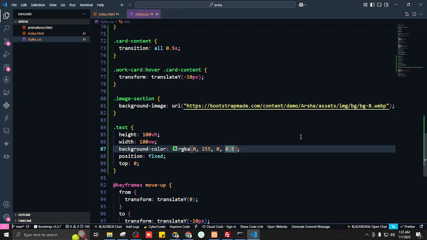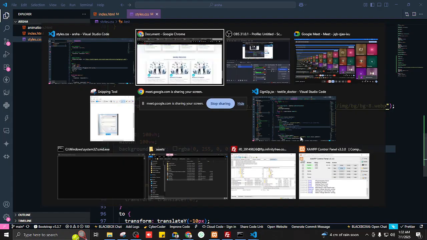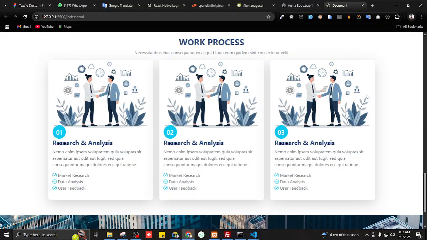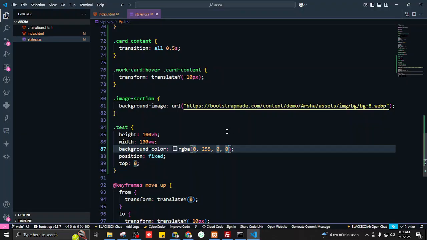The maximum is 1, where it is fully visible, and then as it goes down, it becomes more see-through. What if it was 0? What do you think would happen if it's fully 0? You would just see it. Yeah, we wouldn't see anything. It would be invisible, but it would be there. Look, I can use the hover effect. It's not hovering, but it is present there. So we want the same. Okay, so you guys get the concept of RGBA?